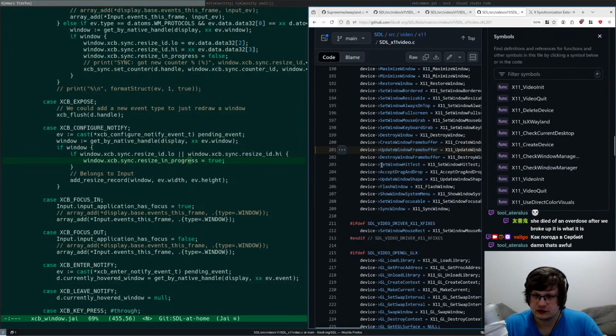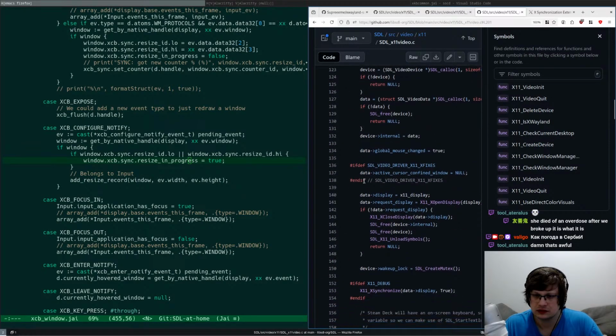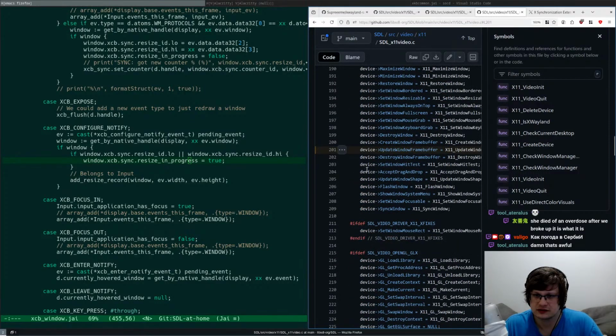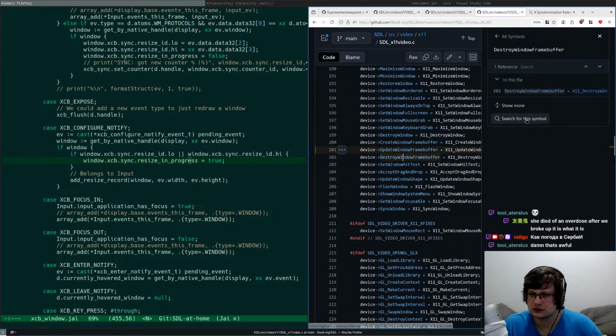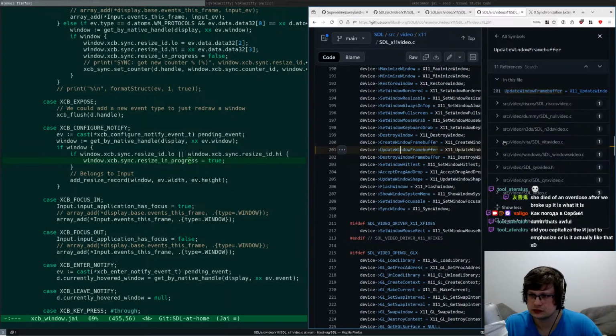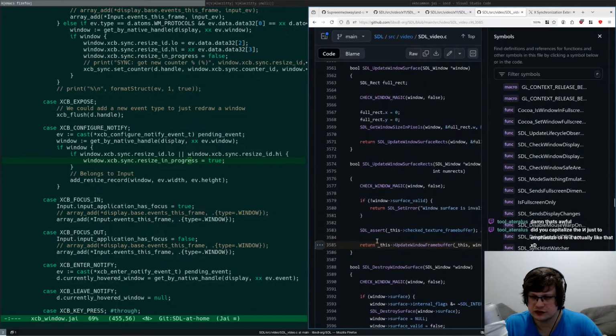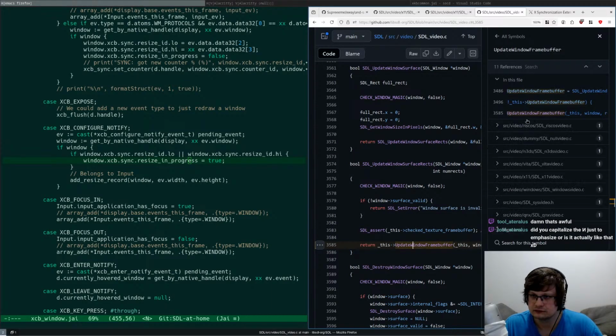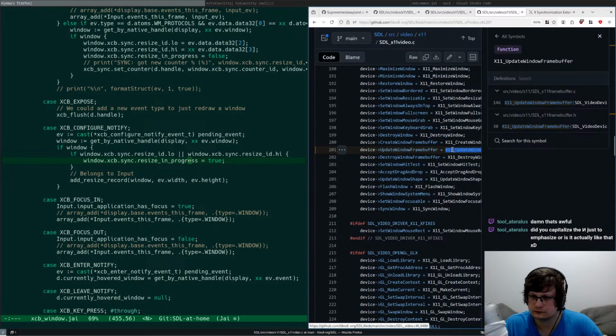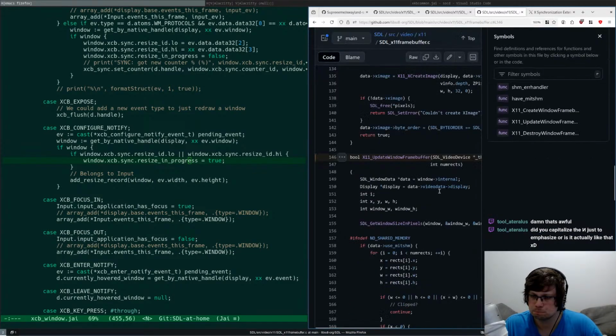Frame buffer. Where is it getting called? Ah, this is just function pointers. Update window surface rect. Correct. I see.